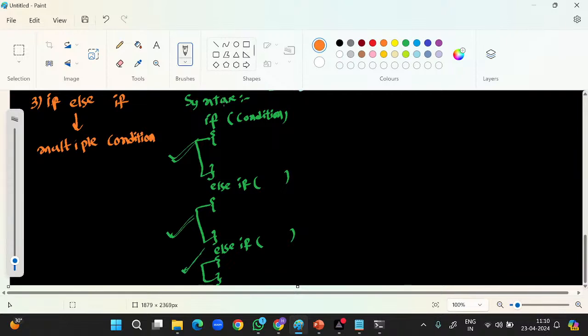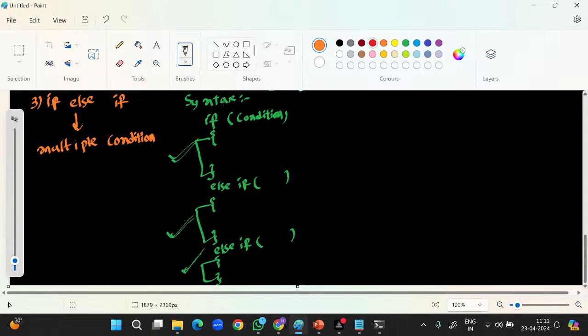This is the normal scenario. How will you write the program for this one? We have multiple conditions here. First condition: whenever the person gets marks between 80 to 100, we should give distinction. Whenever the person gets a score of 35 to 80, we should give the message first class. Whenever the person gets marks less than 35, then you should give the message the person needs to study well. This is the scenario. So for this scenario, how will you write the program?